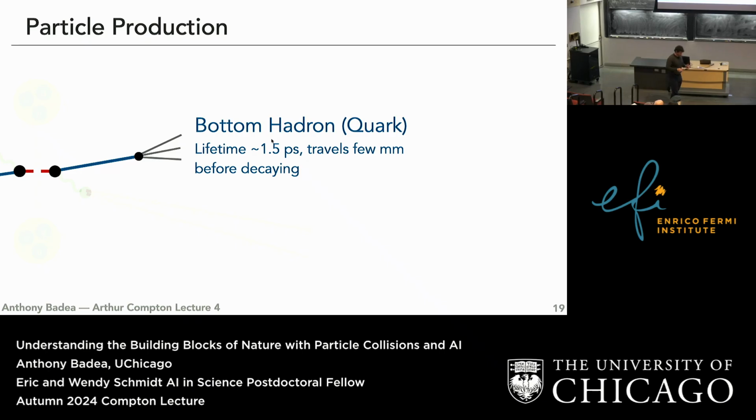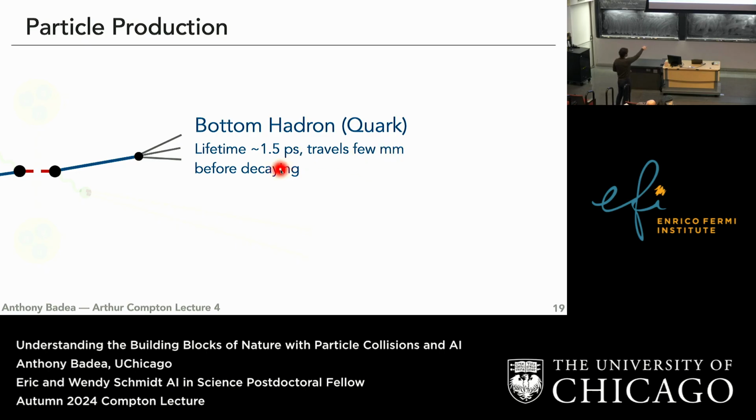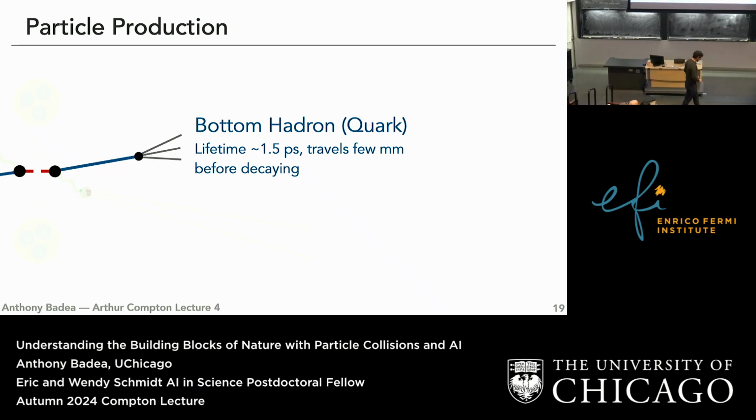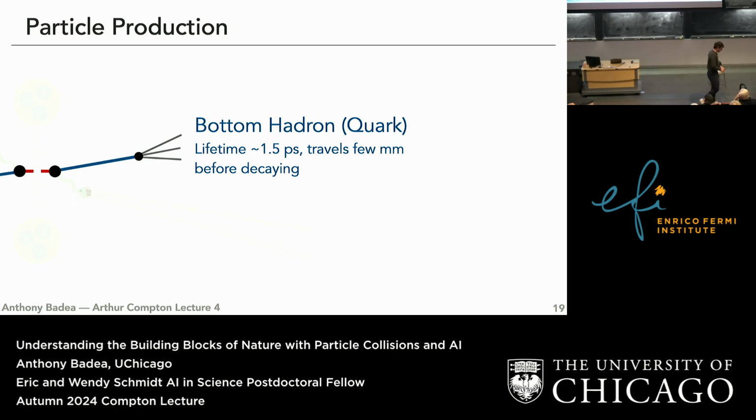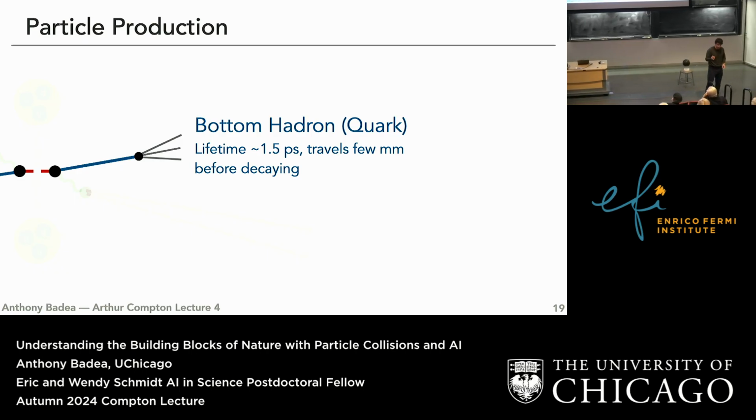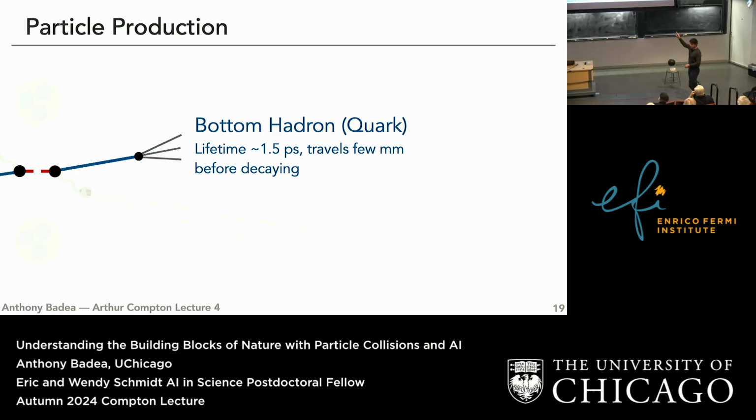And if you translate that into this particle moving at very high speeds, like what is produced here, it actually travels a few millimeters. So instead of it traveling the Earth versus 1,000 times the sun, it travels something that maybe at the detector scale, we can actually get a handle on this particle being produced here.